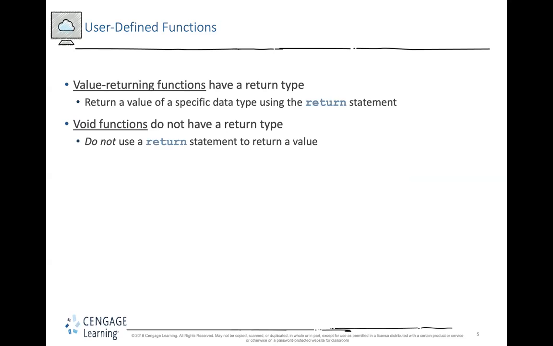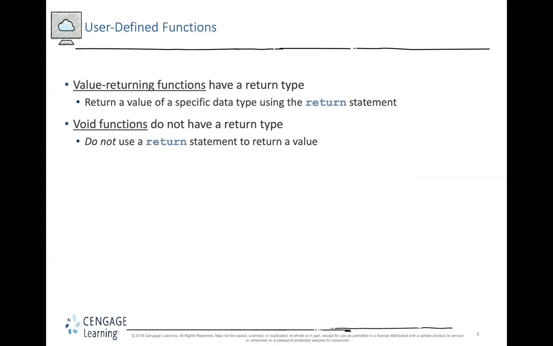So functions can return values, or they may not return values. If a function does not return a value, its return type is called void. That's called a void function. It does some computation, but it does not return a value as part of the function.